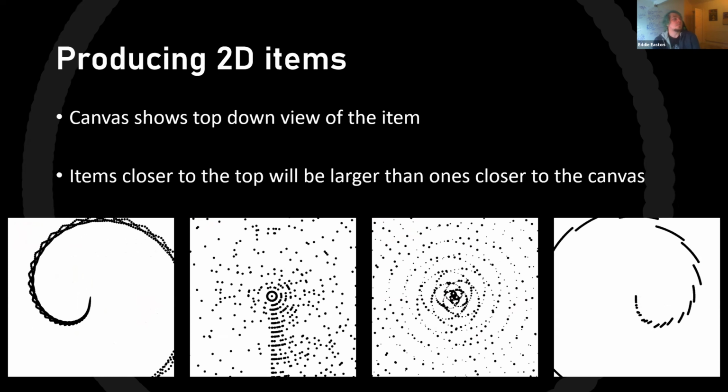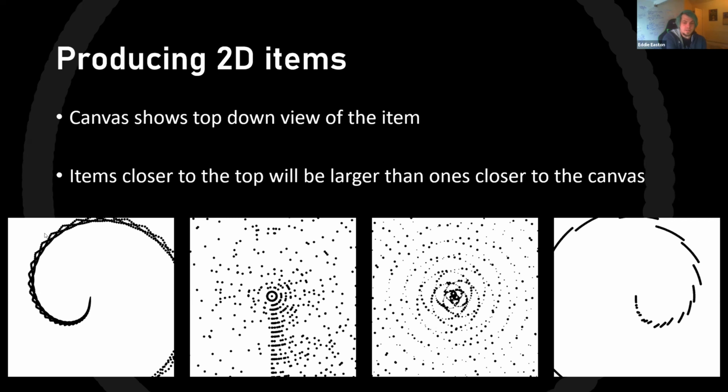Rendering the 2D items is a slightly more complex process. However, it was designed to mimic the process of creating 2D representational art, where we take the 3D item and abstract it down onto a 2D plane. And the examples we can see at the bottom of the slide here represent the top-down view of the 3D structure that we created using the process.